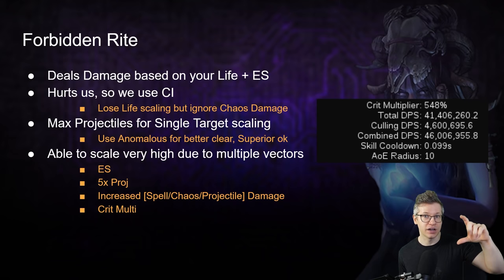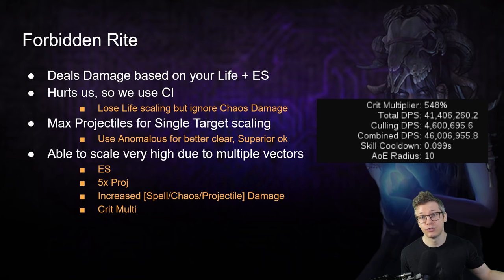So we're only getting the damage out of ES, and it's actually a lower percent than it is for life on Forbidden Rite.